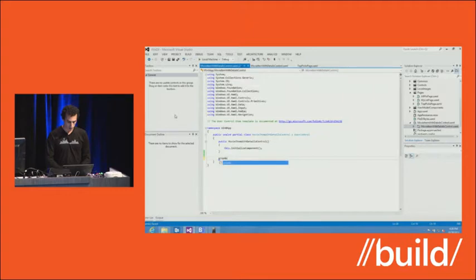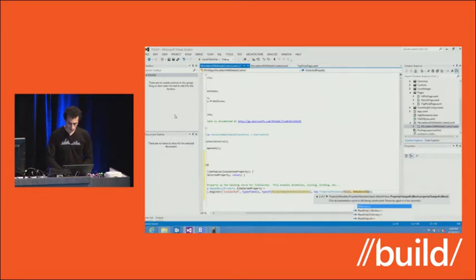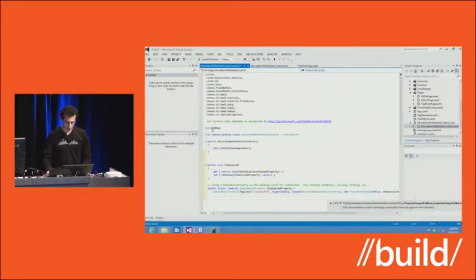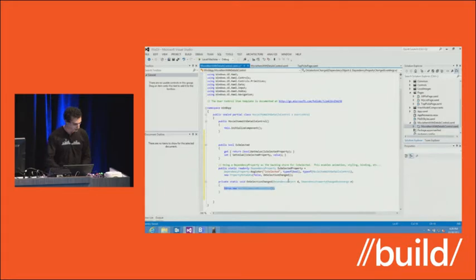So I can type prop dp and use the code snippet. I want this to be Boolean, IsSelected, and the owner class is itself, MovieItem. For the default value, I want it to be false. And then I want to know on selection changed, I need a callback. So I can just type that in. Let's bring that down here. I don't have this method, so I can go generate the method stub. And now that I have this method stub, I'll just fill it in.